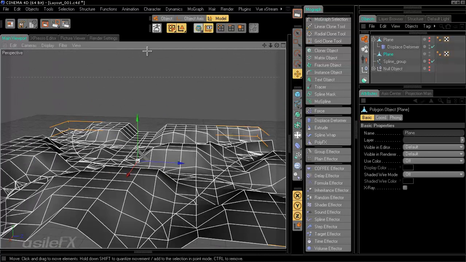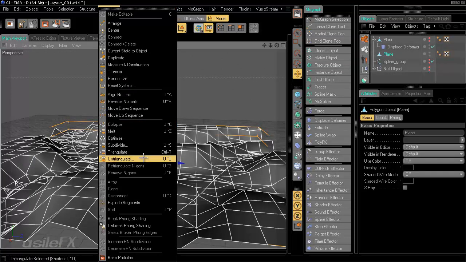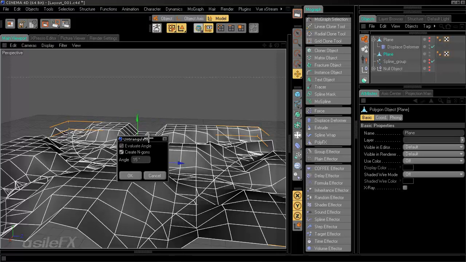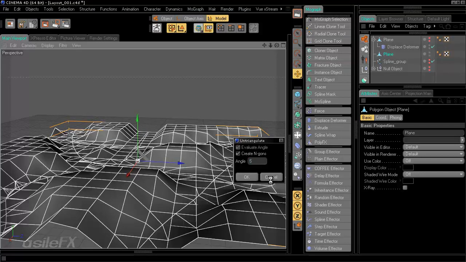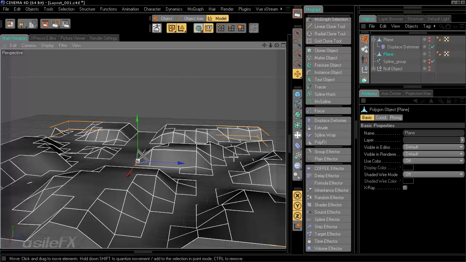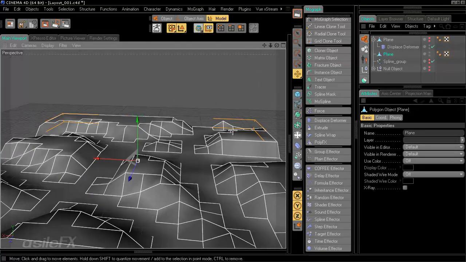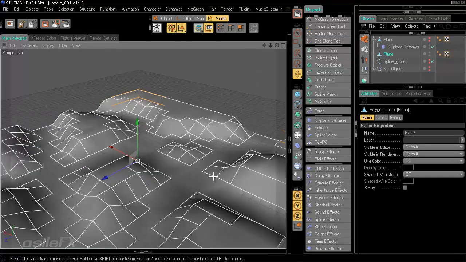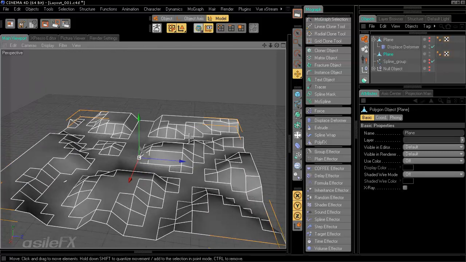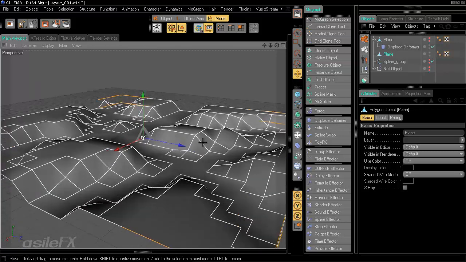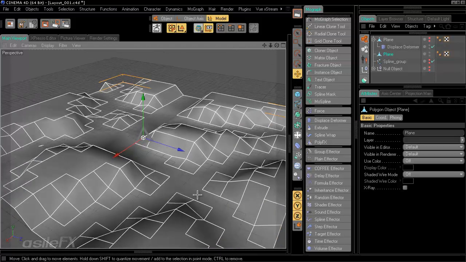So the first thing I'm going to do is go to Functions and untriangulate. I'm going to turn on Create N-gons and set that value to, say, 5. And what that's going to do is create a very large polygon around the bottom and some larger polygons on the sides. And then what I want to do is triangulate.